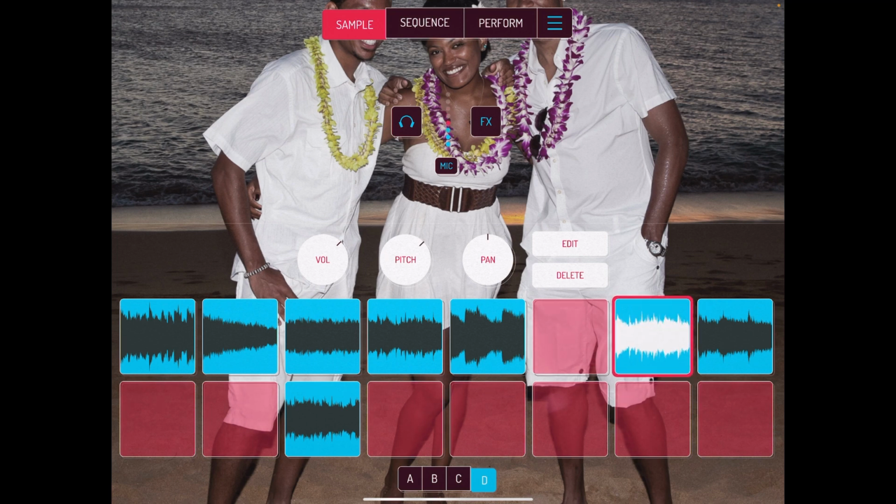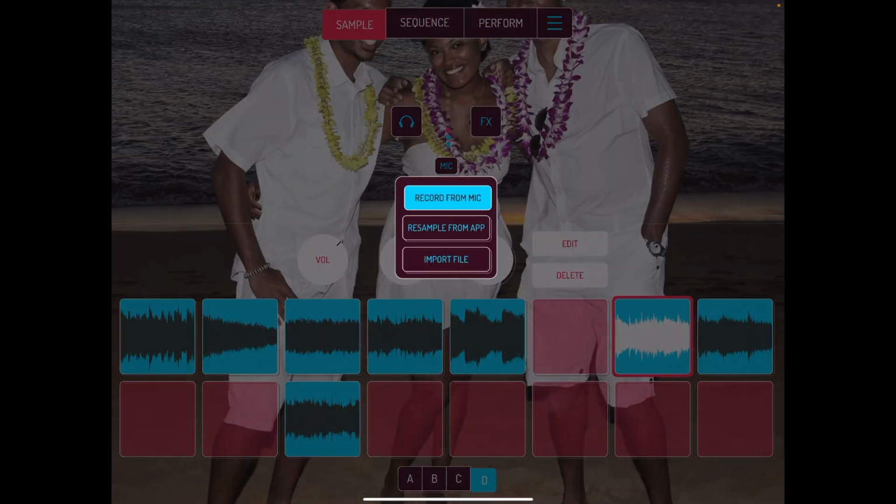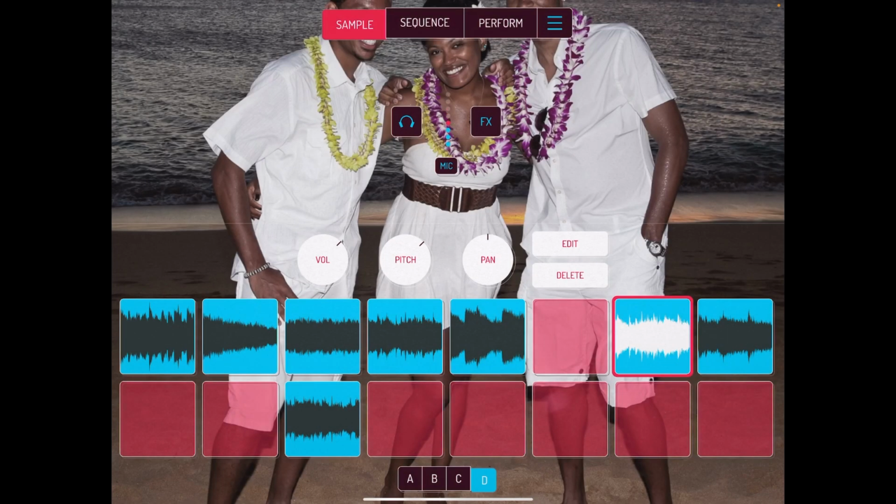So if we do maybe resampling, but I think I'm actually recording this through the mic, so it's not going to come out, not going to work correctly. Yeah, but that I'll have to test, and maybe you guys let me know in the comments if you've noticed a difference with the effects.